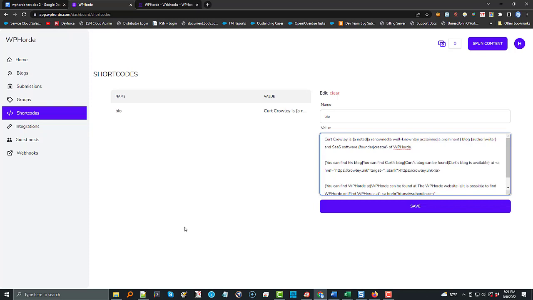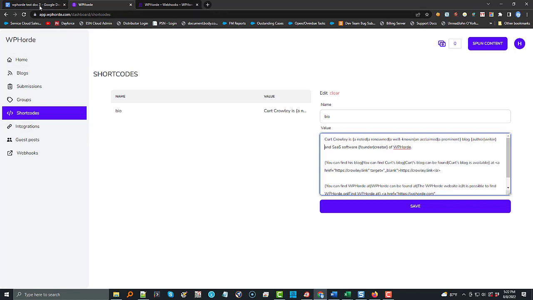If you bought the 500 blog deal, then you get 50 shortcodes and 50 webhooks. If you bought the 1,000 blog per month deal, then you get 100 shortcodes and 100 webhooks. And now keep in mind, if you bought the 10, you get one of each. So you get one shortcode and you get one webhook.